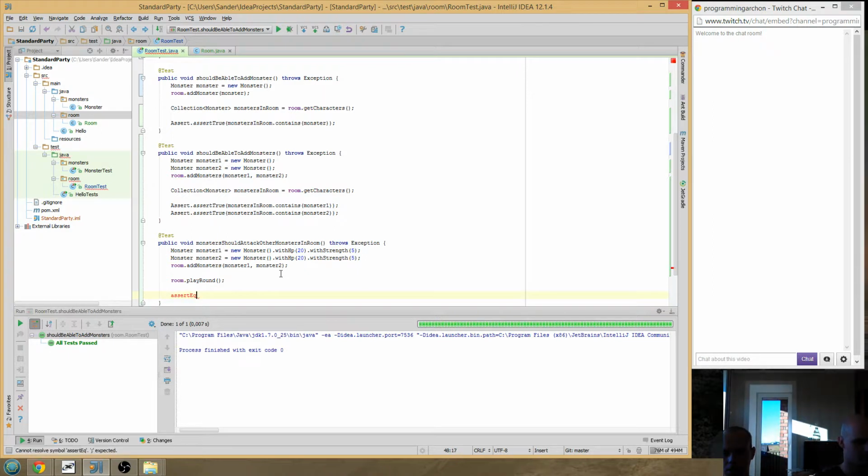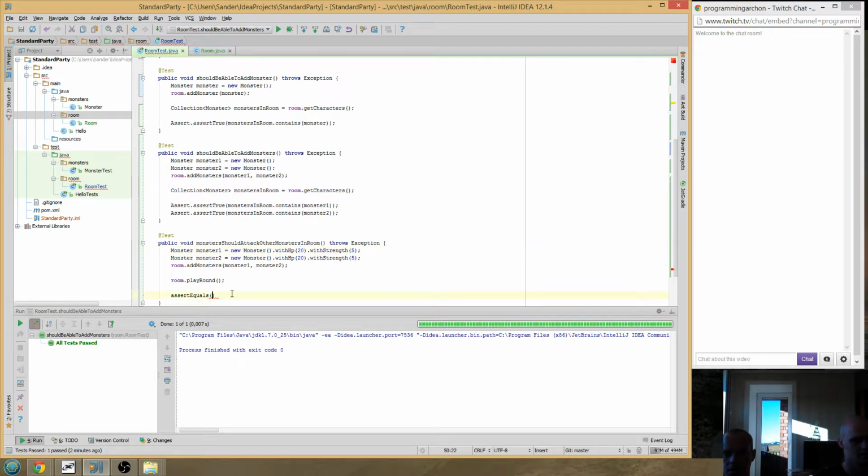So after a round is played, we need to assert equals. I'm just going to import this. We're going to assume that they both hit each other for 5 damage. Since they both have 5 strength, they should both end up at 15 HP.